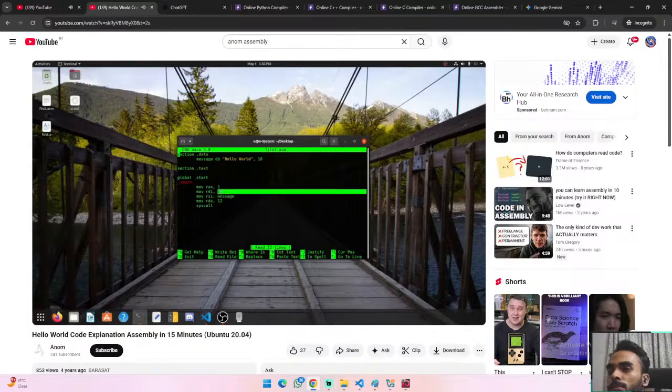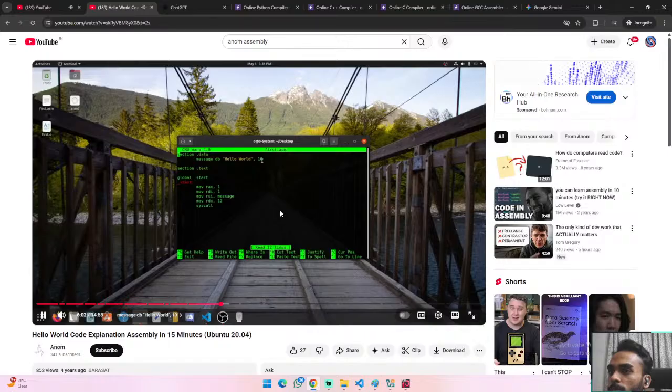In the second line, this 1 means we want to write something to the console. So in the first line, the 1 meant we are telling the operating system that we want to write, and the second means the console.